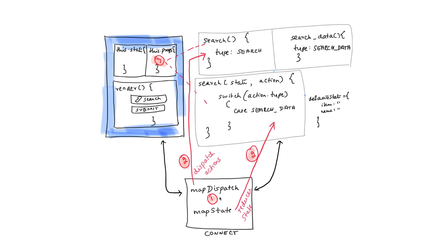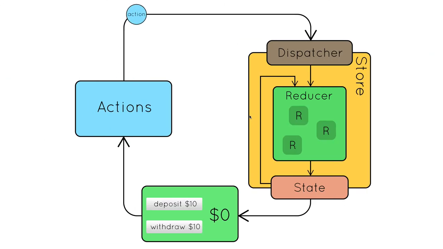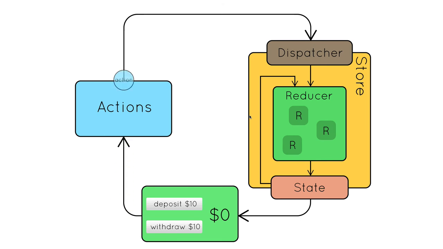mapStateToProps helps me get the state from Redux. mapDispatchToProps helps me trigger actions to the Redux layer. This is the react-redux connect bridge, giving me these two helper methods. My action is 'search data', maybe passing something in the payload — this is my action object. My initial state has items and a name. You go to the reducer, the reducer searches for the particular action and returns the new state. To visualize: Redux is all about the store; in the store we have all the reducers. An action comes from the UI, and based on the action, a new state object is returned.